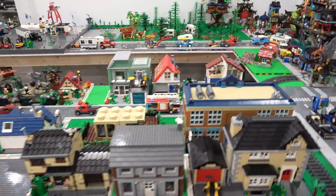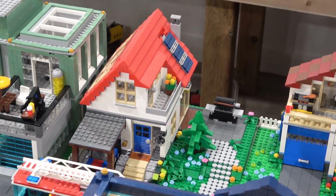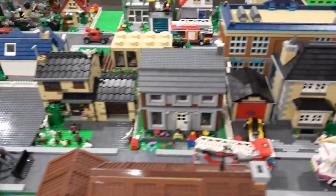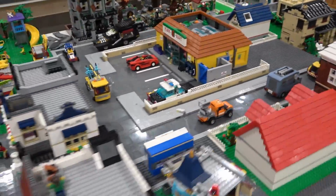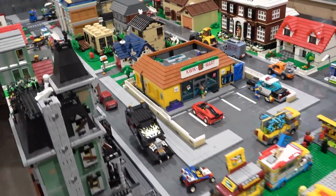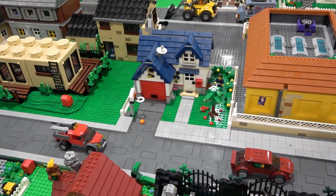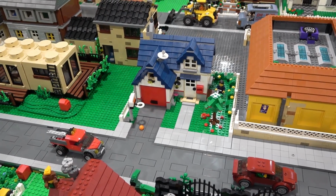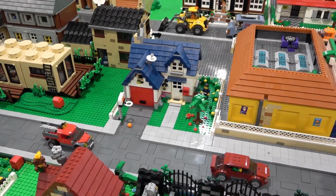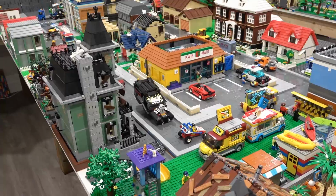Oh, there's a fire truck parked out front of it in the way. But the Hillside house looks way better than some of the newer sets that we're getting today. And same with another one that's relatively old, which is the Lego Creator 3-in-1 Apple Tree house, which is just across the street. These ones look so good. And like I was saying, the part usage and stuff like that is very basic, but they just look really good. They look like something that belongs in a Lego City because they're the right scale.